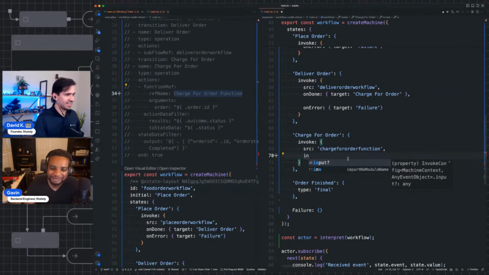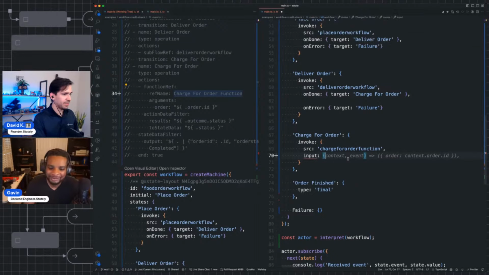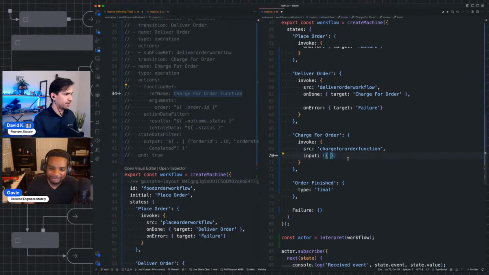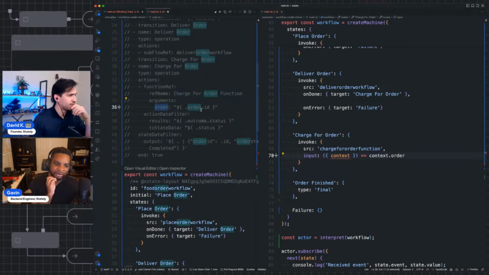Exactly. And then we have some input over here. And this is going to come from the context, and it's going to come from context.order. Actually, we're mapping that directly to the arguments here, right? See, this is some of their decisions, at least with the examples.